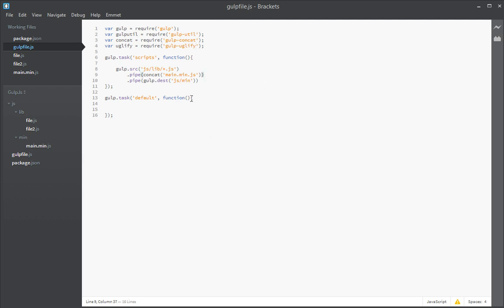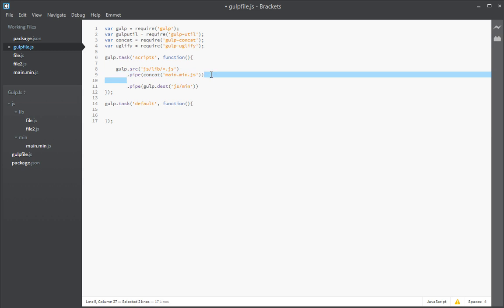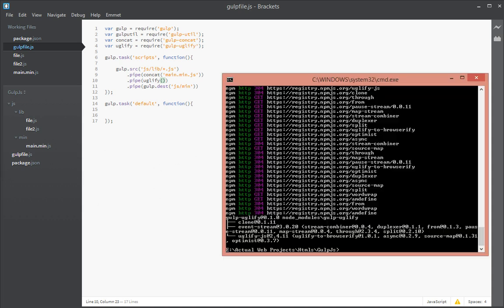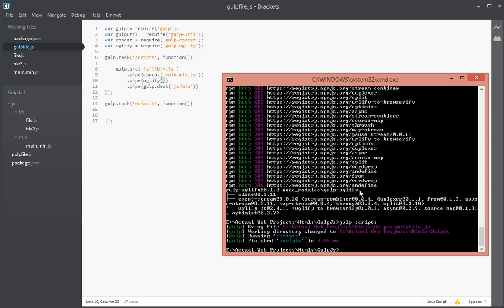So just one thing, this is where the sweetness of Gulp comes in. All we need to do is pipe in before we output the output of the concatenation here. We just have to add one more pipe function here and pipe that output into the uglify function. So we just say uglify, and that's it, guys. That's all we have to do. Now if we run this, we should see a minified version of that concatenated file. We'll say gulp scripts, and that runs.